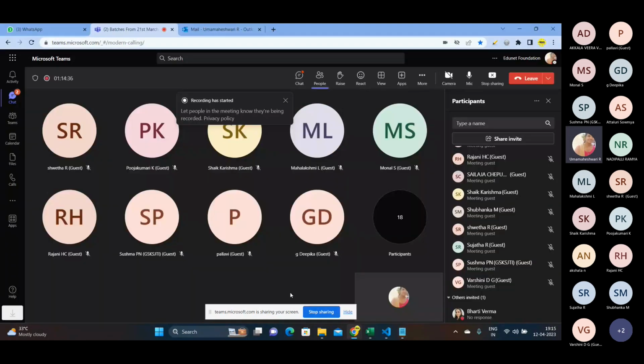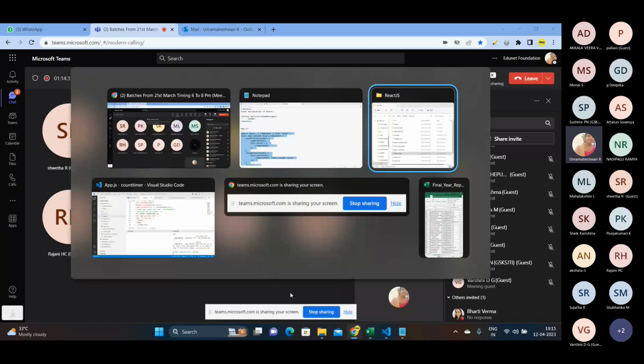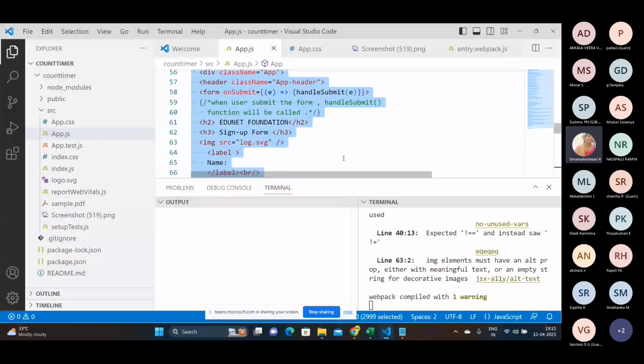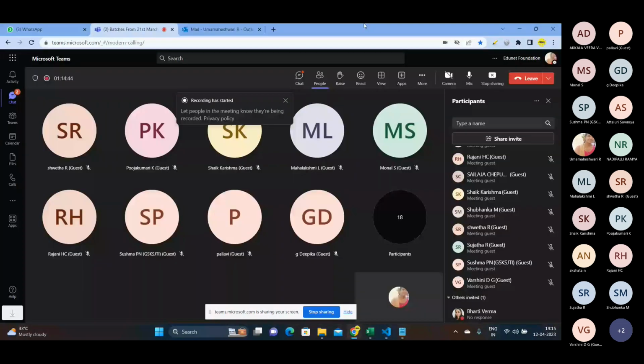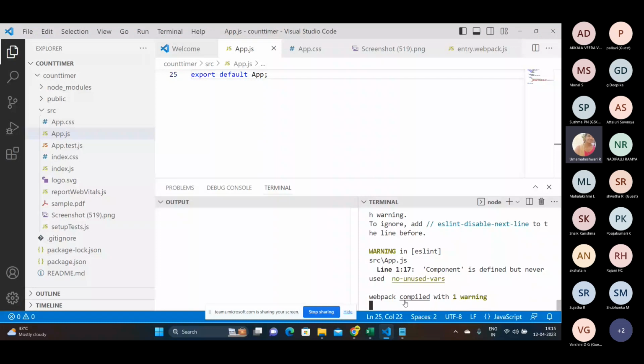I'll be sharing this code with you. So please try it from your end. You need to run it again.